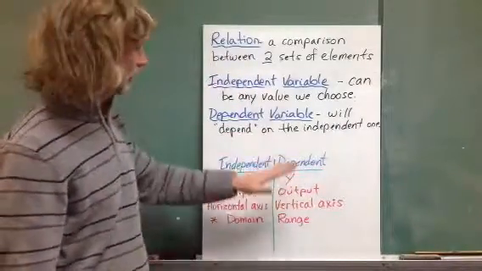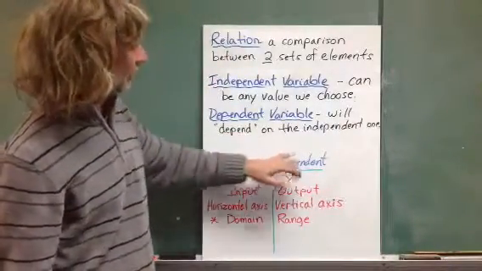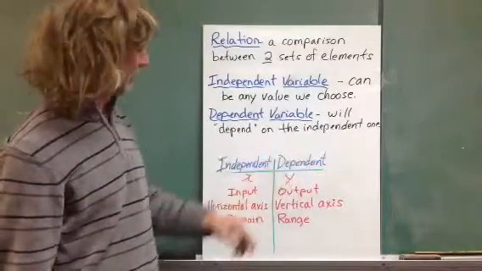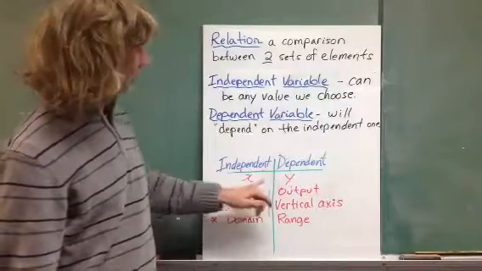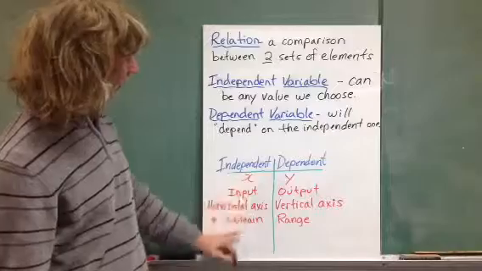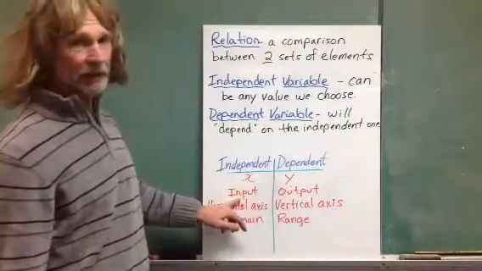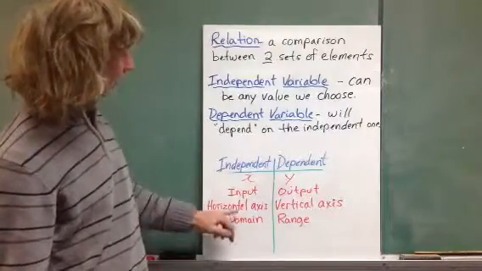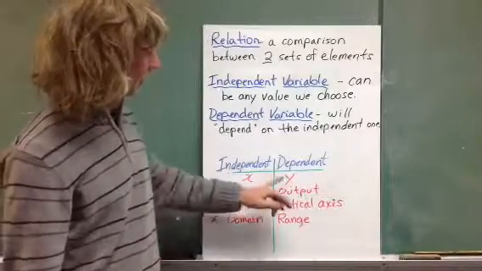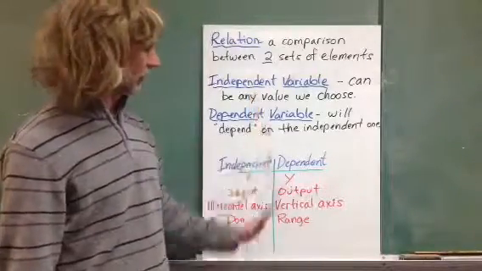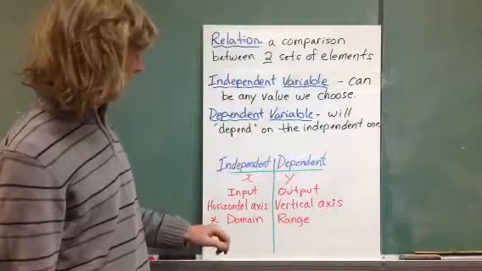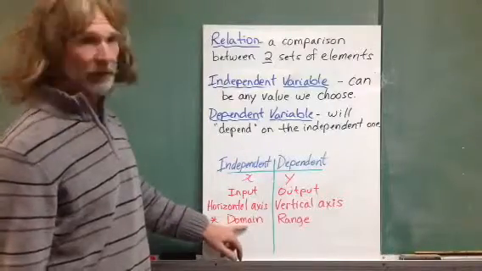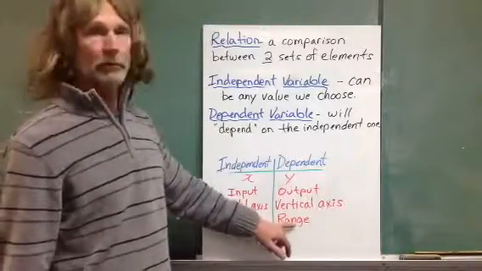That will start making sense when we look at graphs and we look at equations. So, kind of in a little summary table here, we have independent and dependent. If we list it this way, like in a table of values, the independent will always be on the left, dependent on the right. If we're using x and y, always x on the left, y on the right. We can also call this side the inputs and the outputs. So, we put a value in and we calculate a value out. If this were graphed, the independent or the x value always goes on the horizontal axis, whereas the dependent or the y value or the output goes on the vertical axis. And finally, all the values of the independent variable will make up the domain, and for the dependent variable, we'll make up the range.